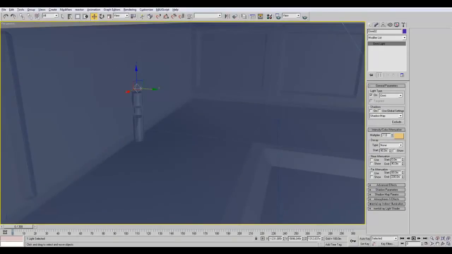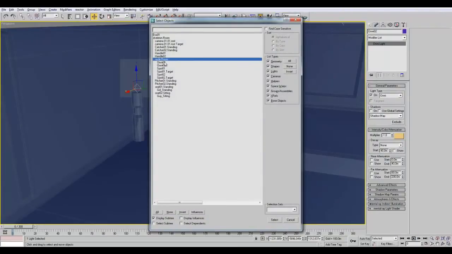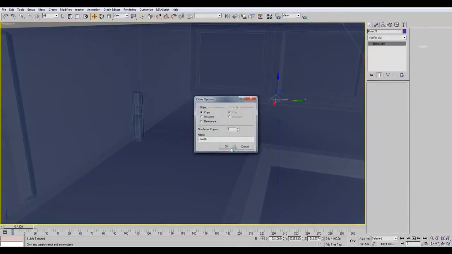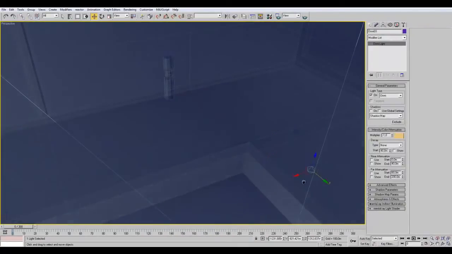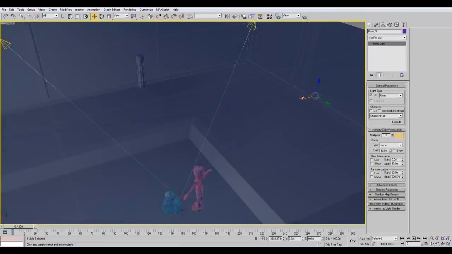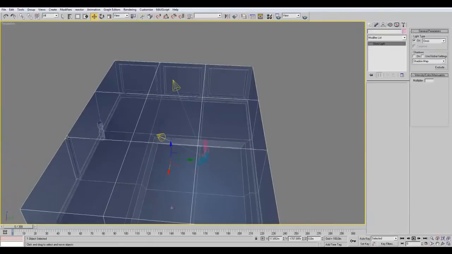And if you want more omnis, you can just do one, and as long as it's attached to the node room, you can just shift and drag, sorry, and you make another one. You can make as many Omni Lights as you like until you have the right effect you're looking for. Say I want this more bright. There you go. And I have another one over here.